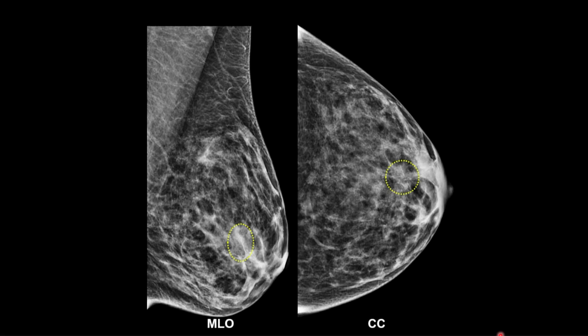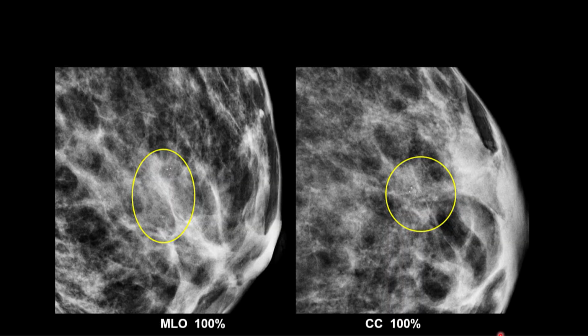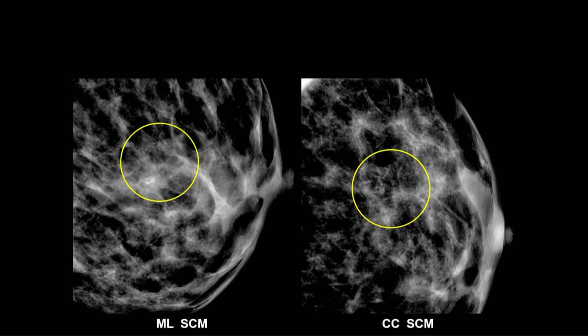But on the other side, and hard to see, that's why there are dots around the circle, there are 2 very small groups of calcifications. On the MLO, there's some here and some here, and on the CC, there's some here and some here, the 2 groups. They're close to each other. So she's going to get recalled. Not for the other side, but for this side.